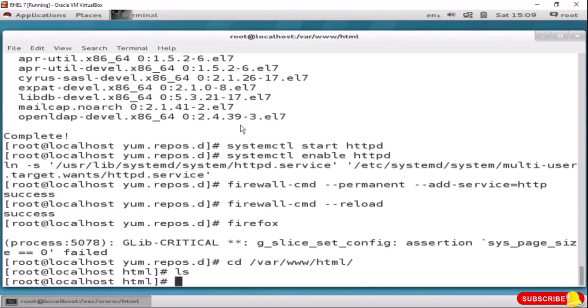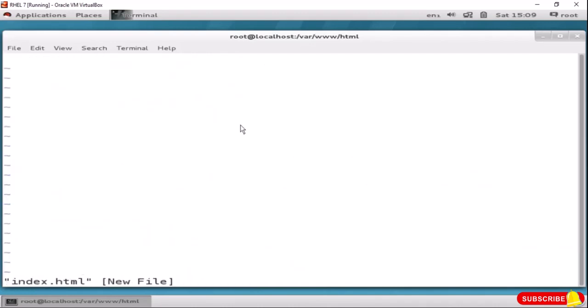Okay, there is nothing here, so let's create a new file, that is index.html. Hit enter. Enter any matter you want, like hello world. Save the file. Suppose this is your web page.